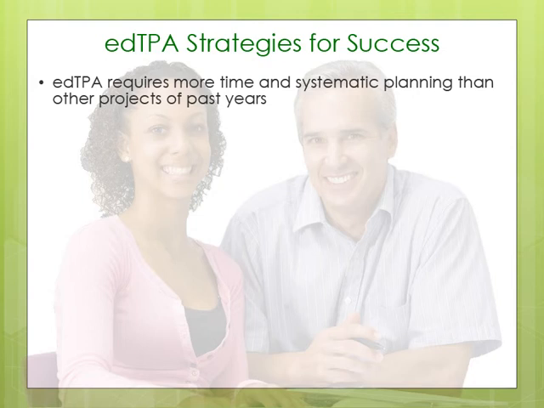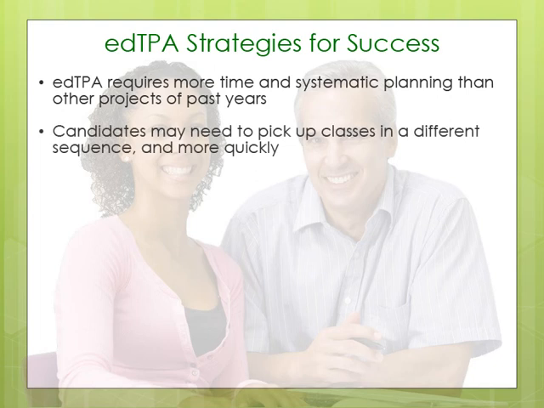One result of this is that candidates will seek opportunities to begin teaching sooner than in the past, perhaps even beginning to take on small areas of teaching responsibility in week 2 or 3. Candidates may need to pick up classes in a different sequence than in the past and more quickly. For example, the elementary edTPA product focuses on literacy, whereas in the past this might be the last area a student teacher picks up. Now it's more helpful if it becomes one of the first areas the candidate picks up.